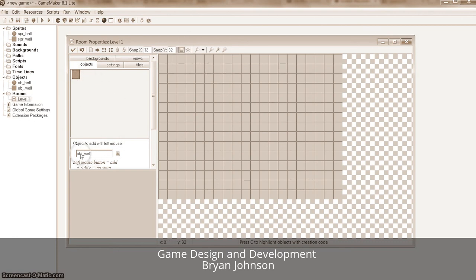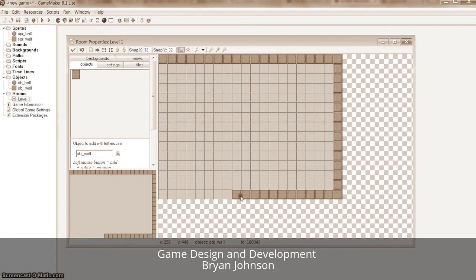The first object I have is wall, and I'm going to put these on each and every grid space around the wall. Now to do this quickly, you hold down the shift key and the left mouse button, and I can just drag this wall object around here.